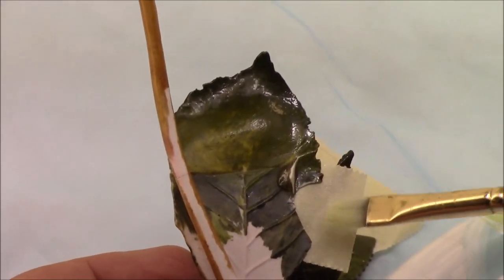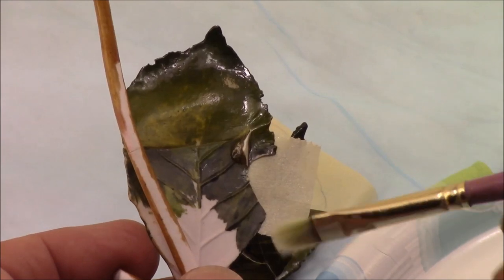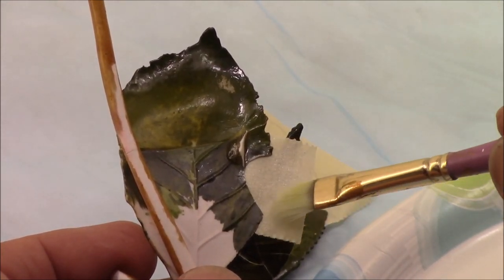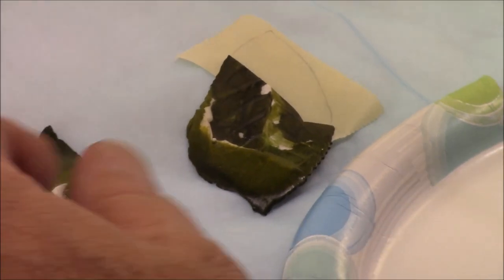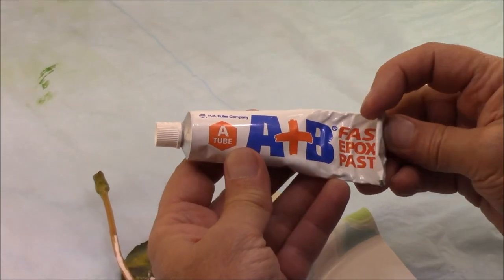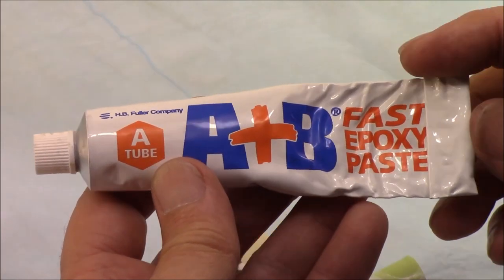And I have another piece here where there's a small portion missing. I'll spread this in there, and once it gets hard, I'll pull the tape off, and then I can shape it. This will probably overflow here, and I'll just reshape the edge of the leaf with a different tool later. So the product I'm using is this stuff. A plus B is the name of the product. It's a fast epoxy paste.